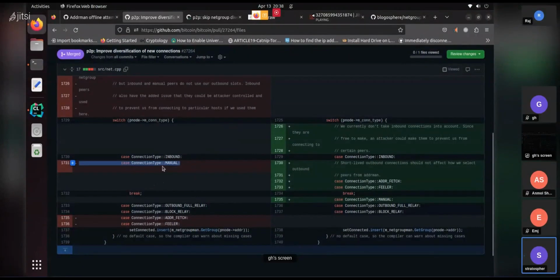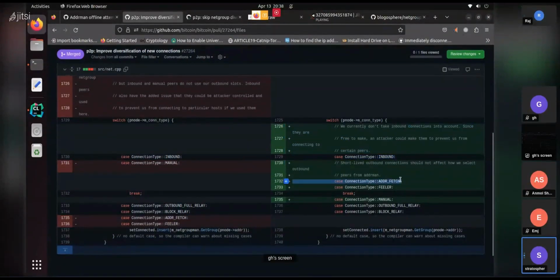And before, we wouldn't think about manual peers either, because a manual peer is someone we trust and we expect them to be honest. So that was the reason before we did not consider those peers for net group. But now we are considering manual. We avoid inbound because it's something an attacker could make.